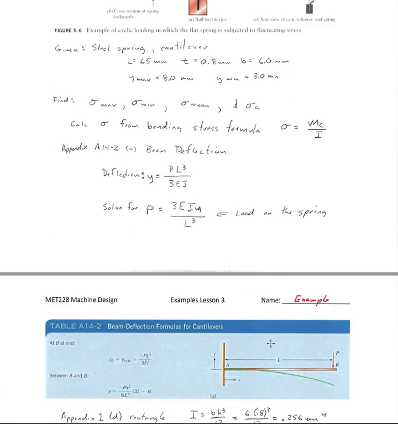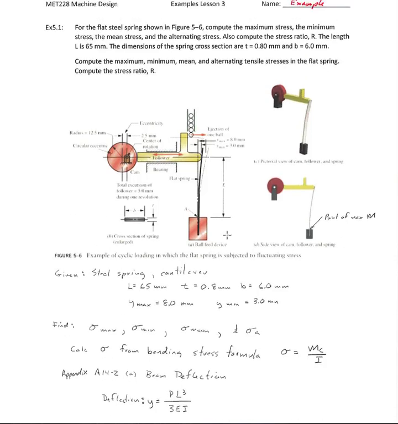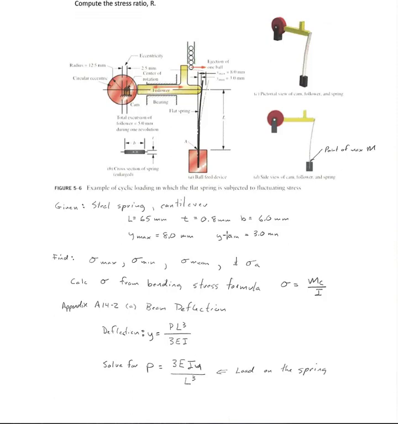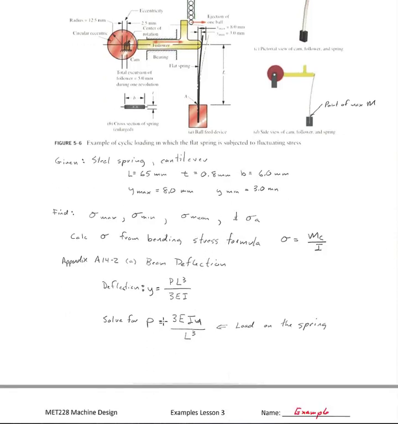What you need to understand with this one is that this is a particular arrangement. I'm going to give you a different example in your textbook for your lesson 3 assignment. So your lesson 3 assignment is going to be a slightly different arrangement, but it's going to use the same methodology where we're finding load from deflection.